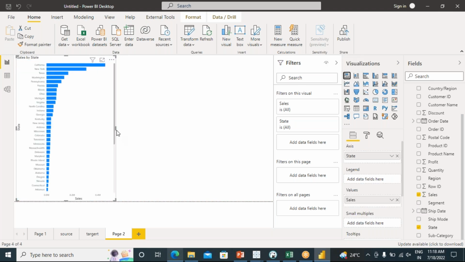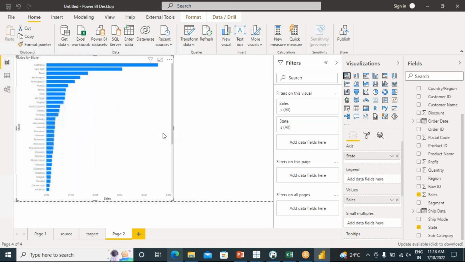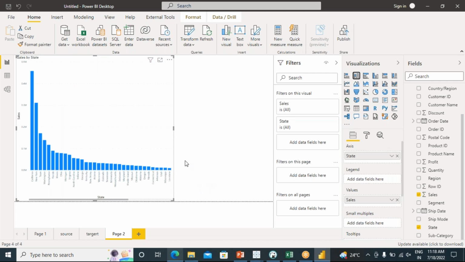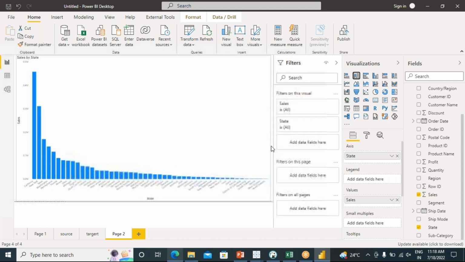I don't want to go with this, and swap it. Okay, I have different states. State wise sales is the state wise sum of the sales.